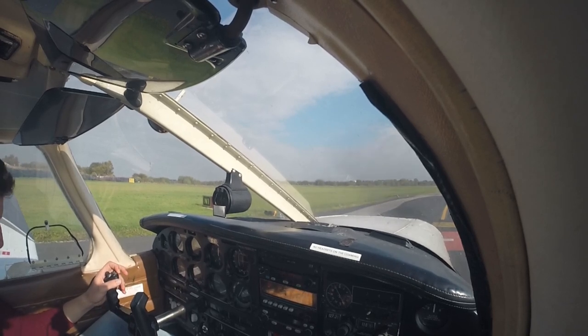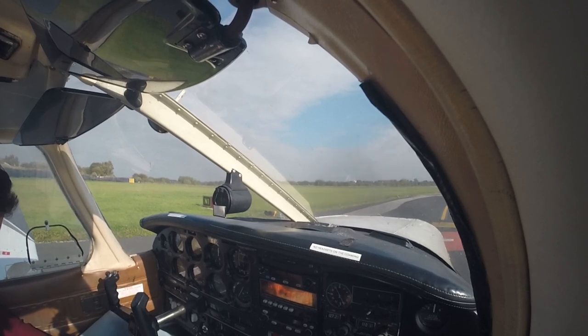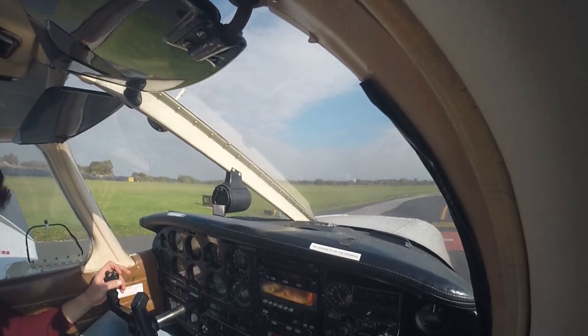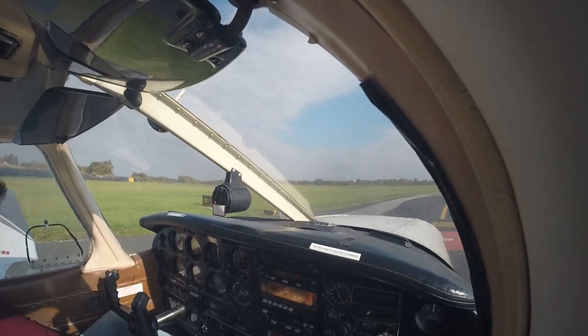November 1 ready for departure. Golf Bravo Oscar Romeo Lima, roger, line up and wait runway 22. After departure, right hand turn at VFR not above altitude 1,500 feet, squawk 0430. Line up and wait runway 22, after departure right turn at VFR not above altitude 1,500 feet, squawk 0430, Golf Romeo Lima. Golf Romeo Lima, correct.